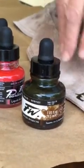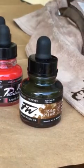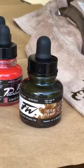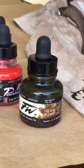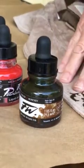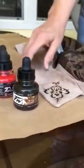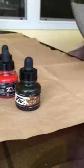The colors are very fluid and move nicely, and the colors are intense, sharp, and concentrated. When I do this type of painting, I like to use a stencil — it just makes it a lot easier — so I'm going to show you how I would do that on this product.